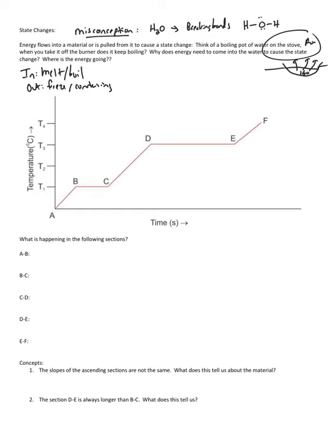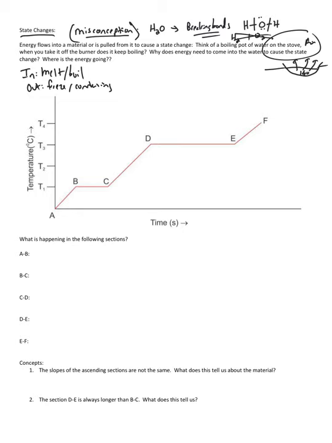Okay? Now there's a big misconception with phase changes. The misconception is that for water to undergo a phase change, it's breaking its bonds. Well, if that was the case, the hydrogen-oxygen bonds would separate, and we would get hydrogen gas and oxygen gas from that chemical reaction. But that is not what happens. You should know by now that when a state change occurs, we are still talking about water. It just is water in a different state of matter. So we're not breaking bonds.